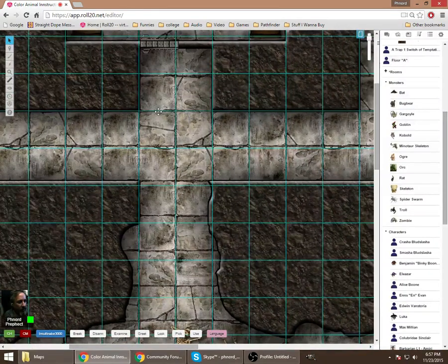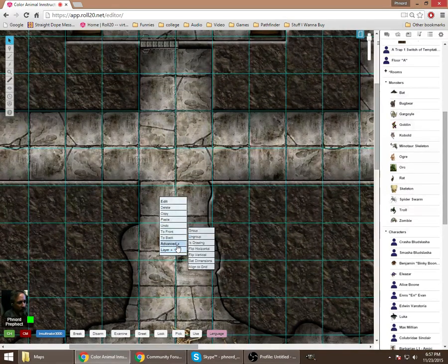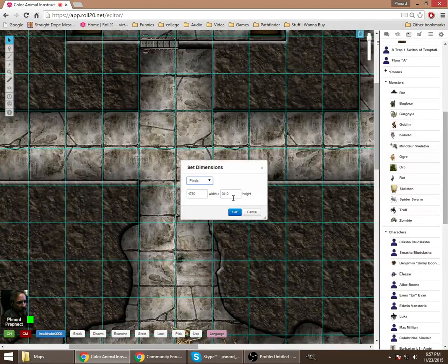Let's go for vertical. So, again, as we go down. Now this time, you can see that the map is a little too short. This should be stretched out further to here. And within just a couple squares, there's a pretty big difference. So we're going to want to change the height quite a bit.